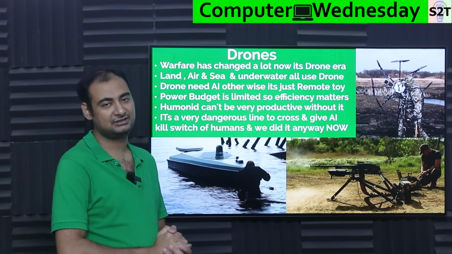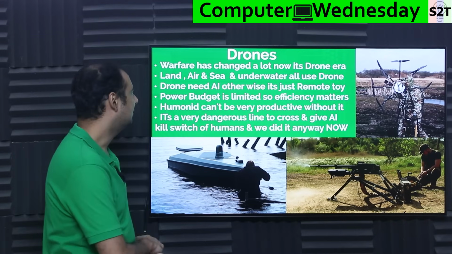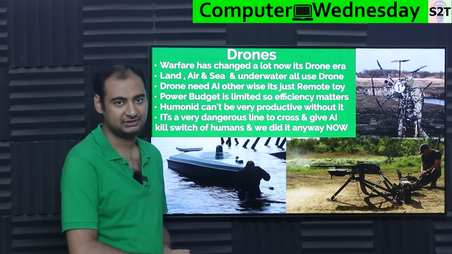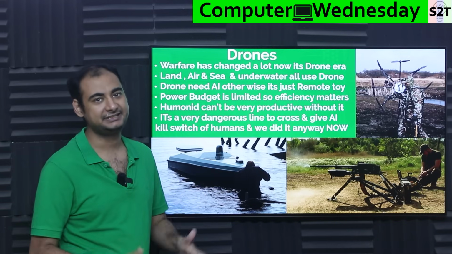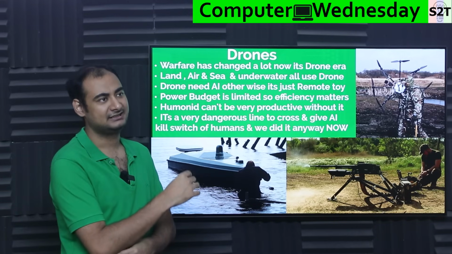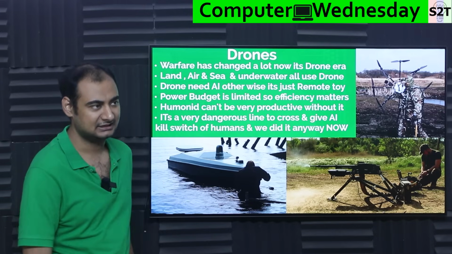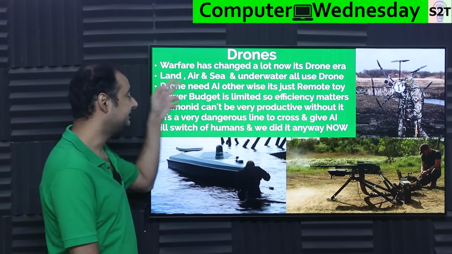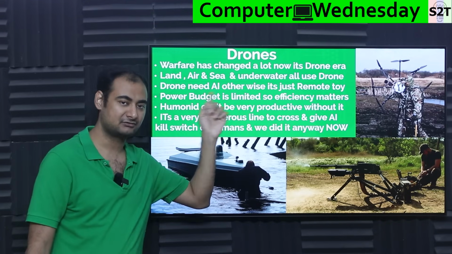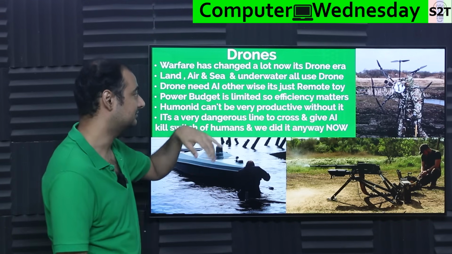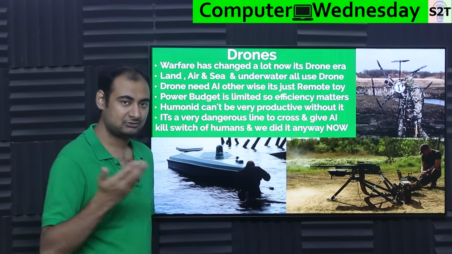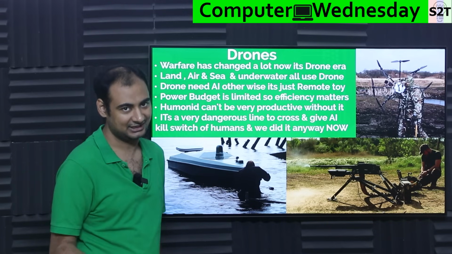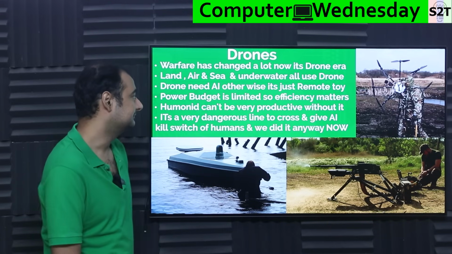So now we come to the dangerous part, drones. Now warfare has changed. Flat out, Russia-Ukraine turbocharged drone warfare. And at this point in time, we have entered the era of drones, meaning pilots and all that jazz are almost at the last leg, so to say. So land, air, sea, all of them, including underwater. For some reason, narco submarines also. All of them are at a drone level, meaning not only are they capable of being remotely driven, they can also auto-guide themselves.